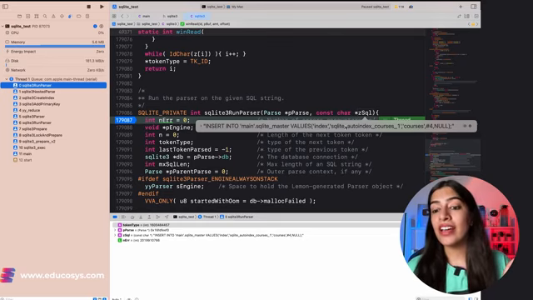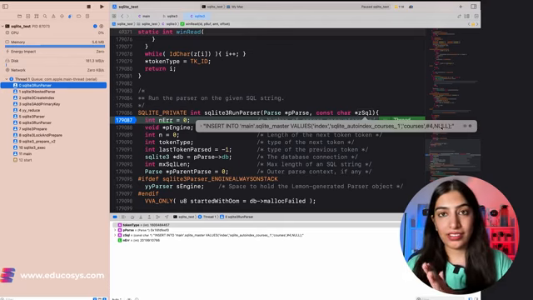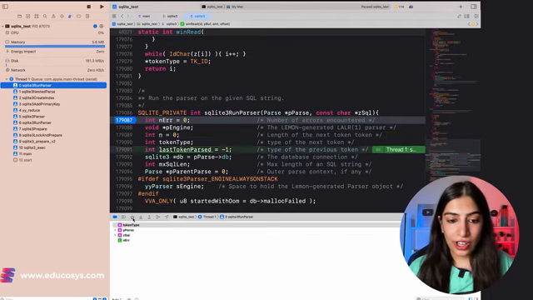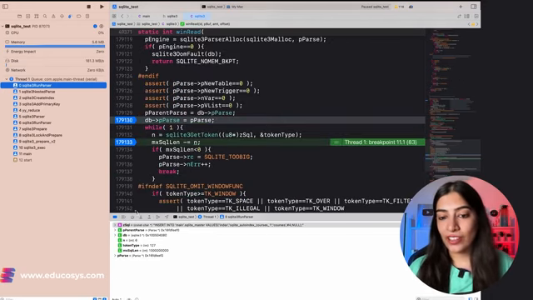The index, right? And this is the name of the index. This is the table name, the courses, right? And this is the SQL command that is going to be run. And this is the root page number. So that is 4. So let's move ahead for now, and we are going to parse. So let's again go inside the while loop.